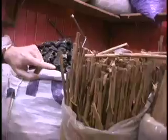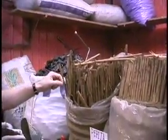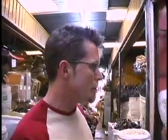Now, this is true cinnamon. It's not like the little hard swizzle stick cinnamon that we have in the United States. That's cassia. This is the true stuff, really floury, and it's really soft. Then you put that into your hot chocolate or grind it up as one of the sweet spices in a mole, and you have something that is just absolutely delicious. It's a completely new experience, as is going to a Mexican market.